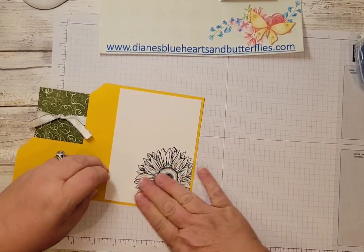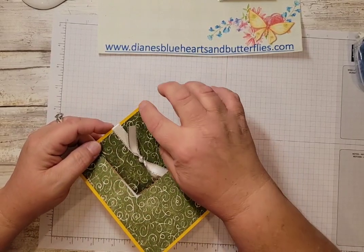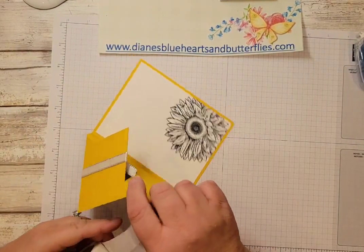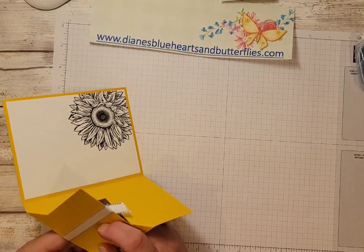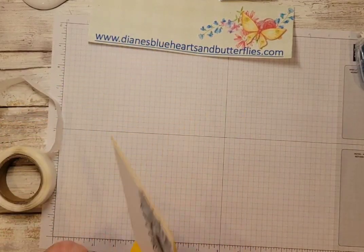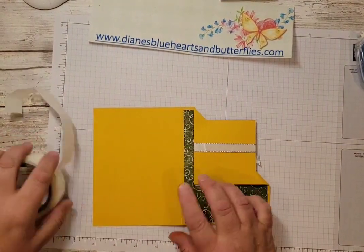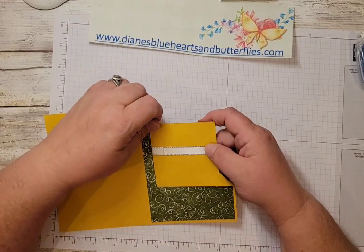I can also add a sentiment later. And then this piece, like I said, you can either adhere, put some glue this way, or you could just use some glue dots and be able to adhere it. So I'm going to use some glue dots just to do this faster. Stick one on the corner. Because it shouldn't be seen from the other side because it's way out on the outer edge. But I'm just going to use the one glue dot there. That one just happens to be a larger glue dot. I grabbed the wrong ones.